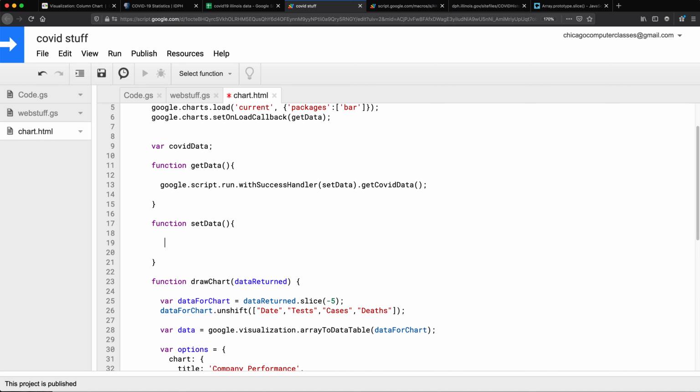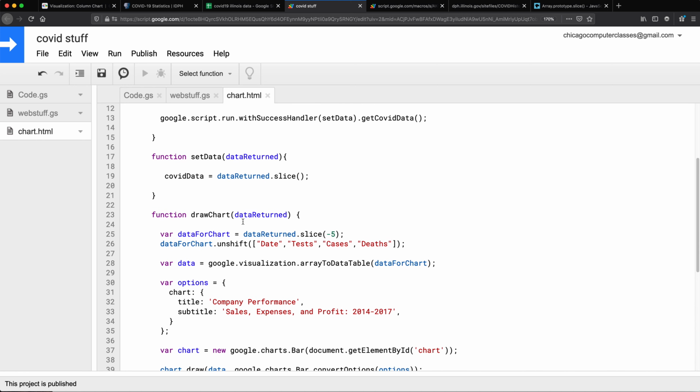And this function is going to accept that return data, which we then should be able to assign to this by creating a copy of that array. And I think if we do this, that should work. So now we'll set this global array so that we can call it again, and we don't need this anymore.